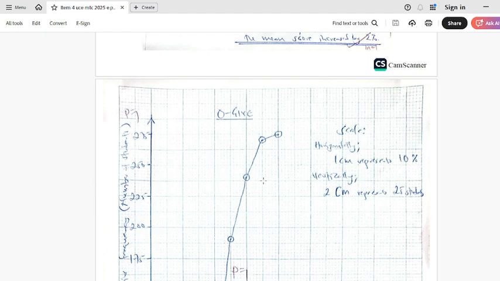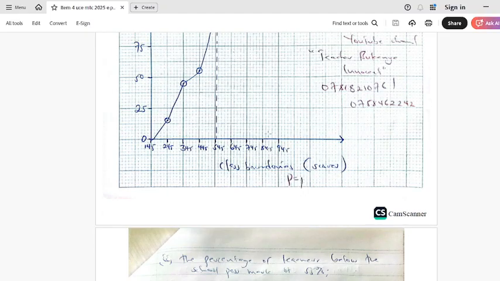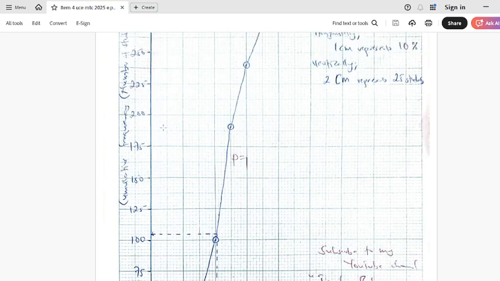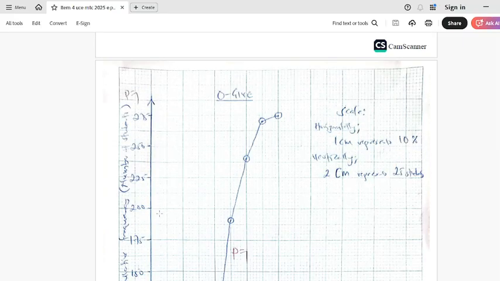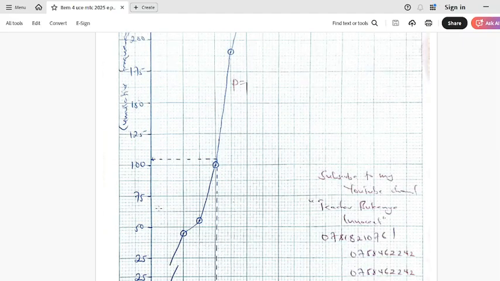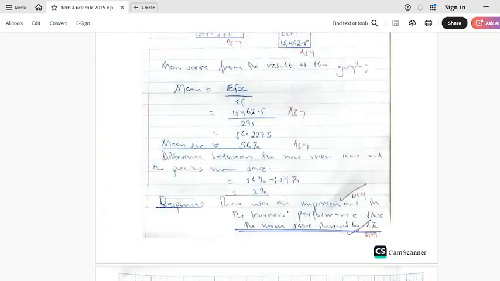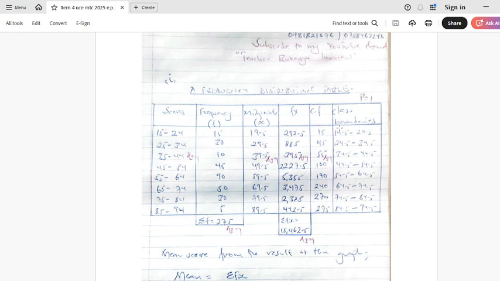Now look at this. This is the scale I came up with. 1 centimeter, that's the horizontal scale, where we have the class boundaries or the scores. I said 1 centimeter to represent 10%. Hope you can see. From 14.5 to 24.5, we have a difference of 10 marks. So it is 10. Then vertically, 2 centimeters is representing 25 students. So from there, I plotted, because I already have my frequency distribution table. I can easily plot from here 24.5 with 15, likewise, like that.